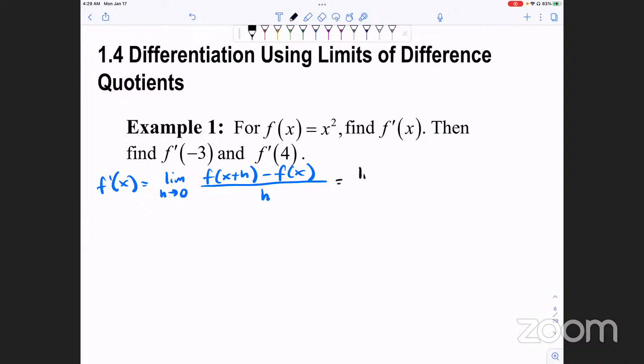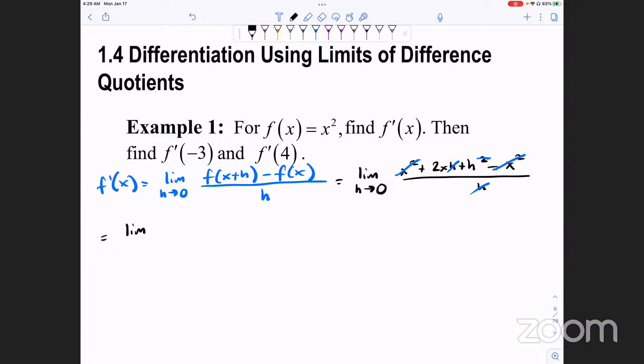So this is going to be the limit as h tends to 0. Now we need to plug in x plus h into f of x. If you plug it in and expand it, you'll get x squared plus 2xh plus h squared minus x squared over h, right? Combine like terms and simplify, this is canceled by this. Let's go ahead and factor out our h's from the remaining terms. So this h is going to cancel this one and this one, right?